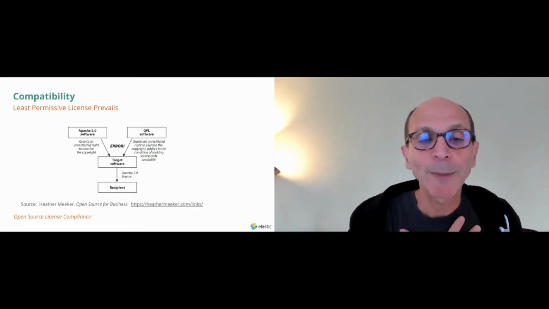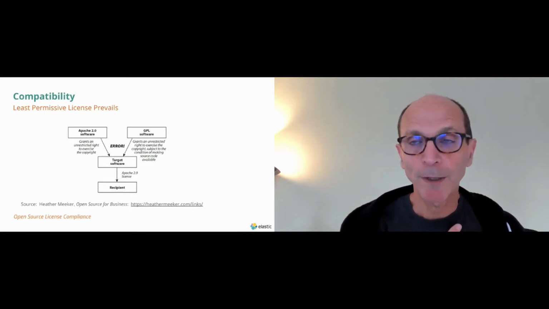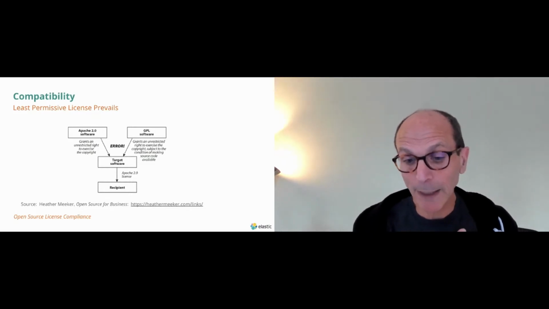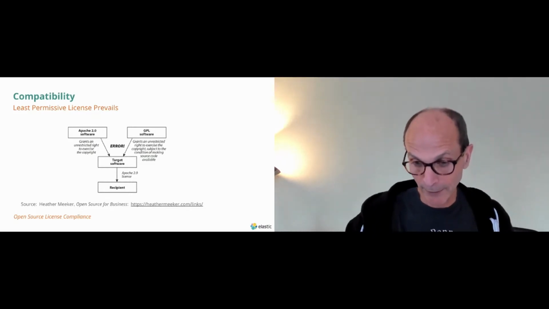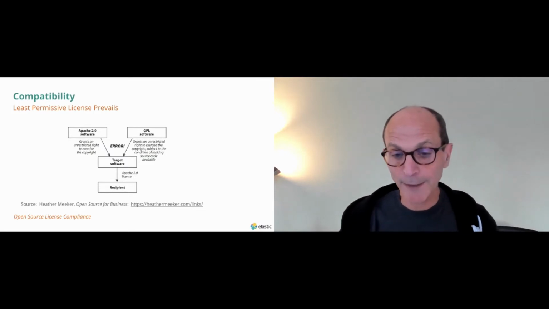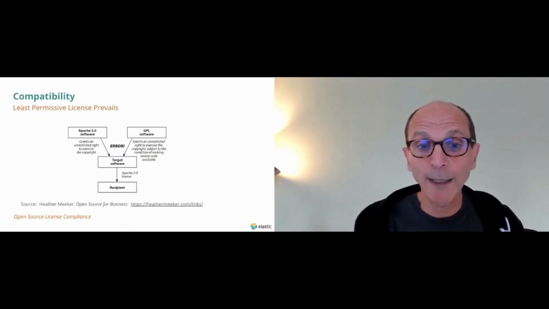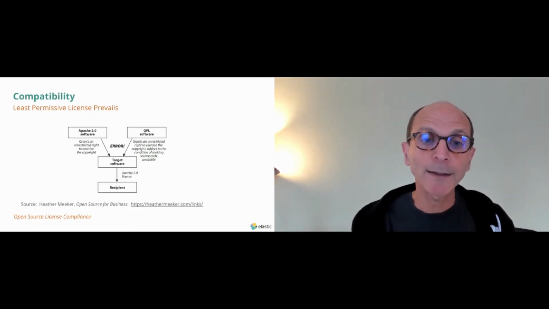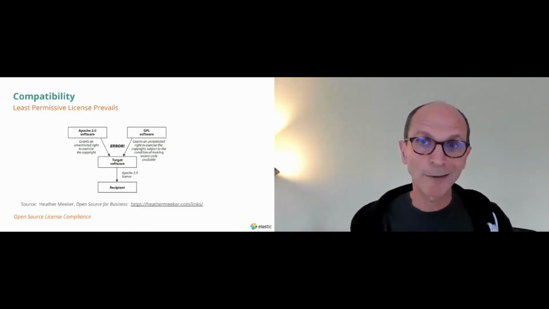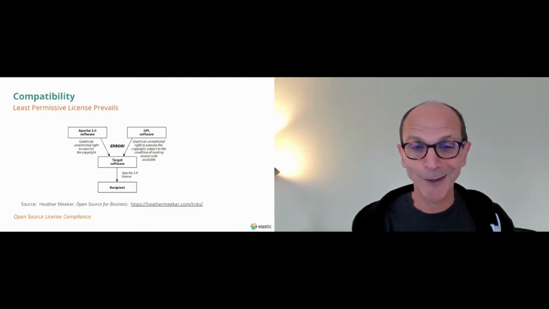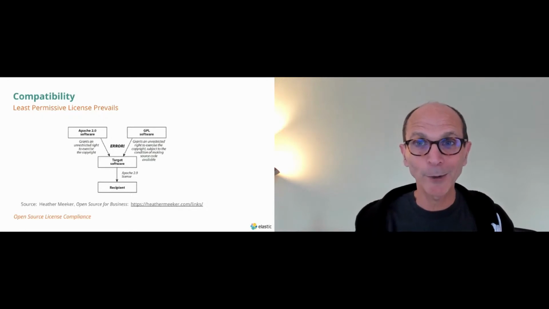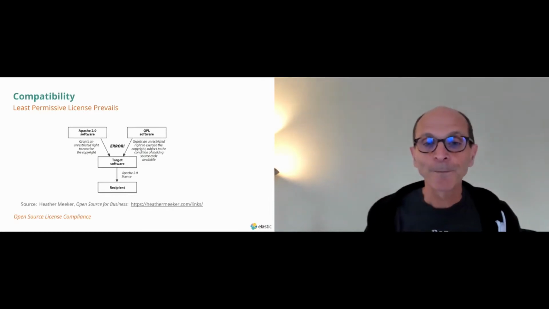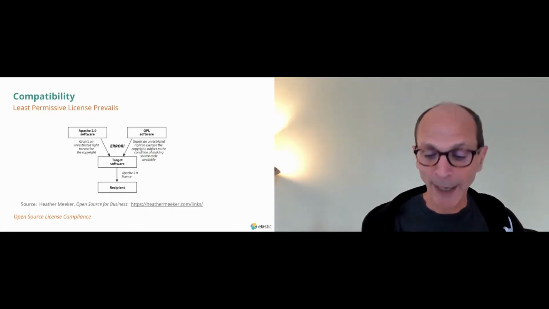Remember we talked about if you want to use Apache 2.0 for your project, Apache 2.0 is a very permissive license, right? You're allowing your licensees to modify the code and redistribute that modified code any way that they want. Well, if you've got GPL software in that project or in that package, it's going to be a problem because GPL doesn't permit the downstream licensees to do what they want. In fact, GPL requires you to license your target under GPL. So you would have an error or an incompatible license.